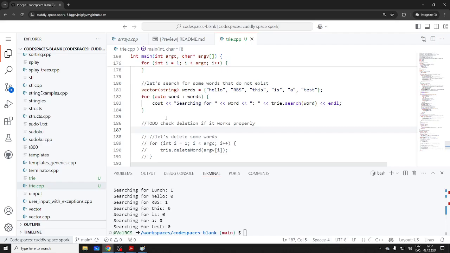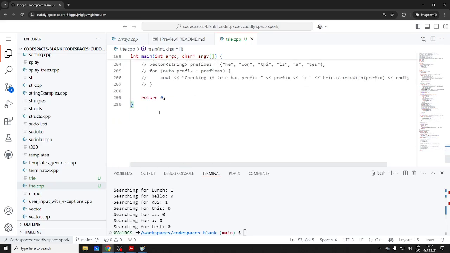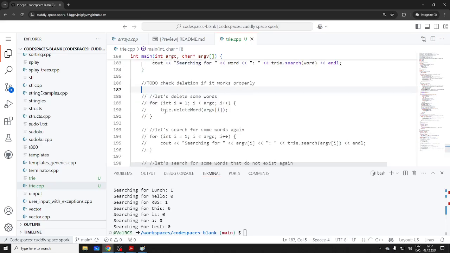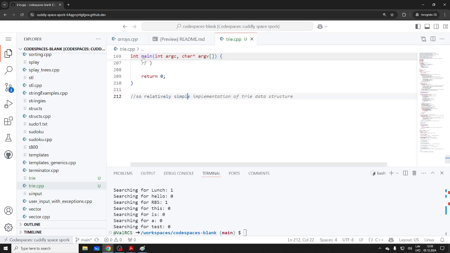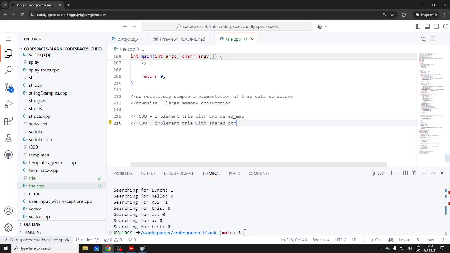But hopefully you got the idea. It's not so hard to implement. So takeaways from this. A relatively simple implementation. Downside, large memory. Maybe use a shared pointer, maybe a unique pointer, something like that.